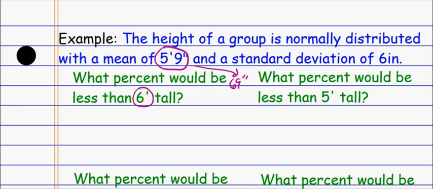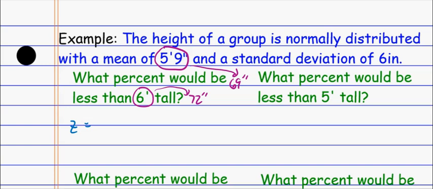Same thing like with each of these examples. If I take this first guy, that is 72 inches. Okay. So as I look at this first value, it says what percent would be less than 6 feet tall. In other words, what percent would be less than 72 inches? This is going to make it a lot easier because as soon as I go to do the Z score, I want to do the data value minus the mean divided by the standard deviation. Well, it becomes really tricky when I'm subtracting things that are in feet and inches. A lot easier to do the subtraction. Plus, I'm dividing by a value that's clearly in inches. And so it really just doesn't work to keep these things in feet and inches. So if you run into examples like this, convert it to purely inches first.